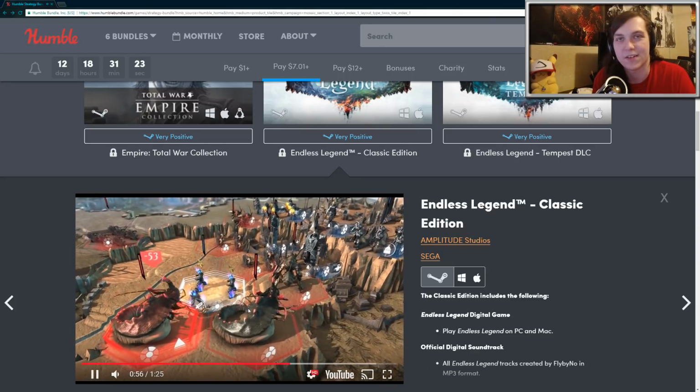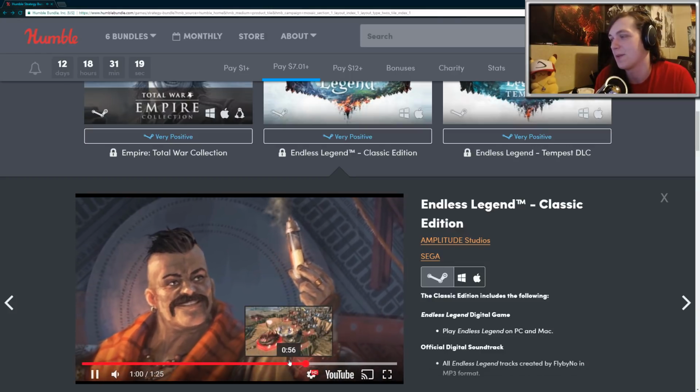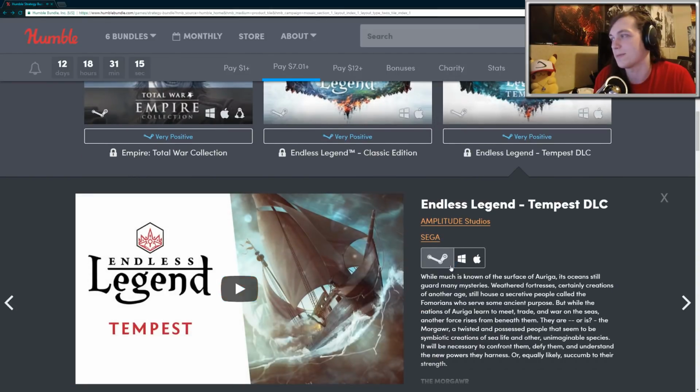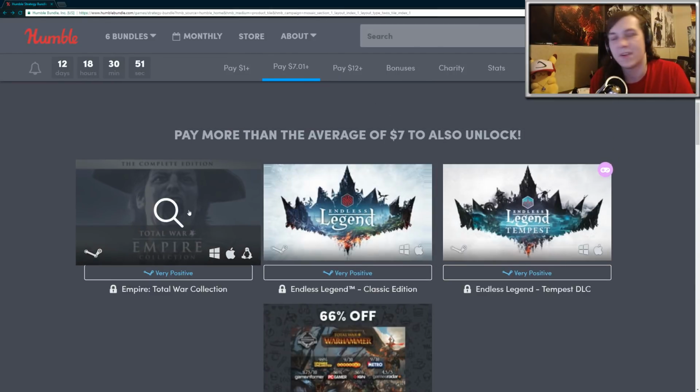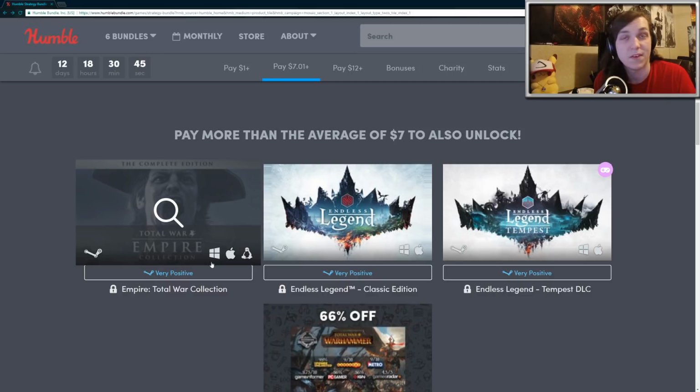Games like this have a lot of strategy to them, which is really fun depending on what your interests are in games. But yeah, that's Endless Legend. You also get the DLC. I'm pretty sure the DLC is quite expensive as well. And Empire Total War, I'm not going to say too much about it just because it's a fairly old one. It came out in 2009. You might want to pick up one of the newer Total War games, but if you've never played Total War before, it might be a great place to start.